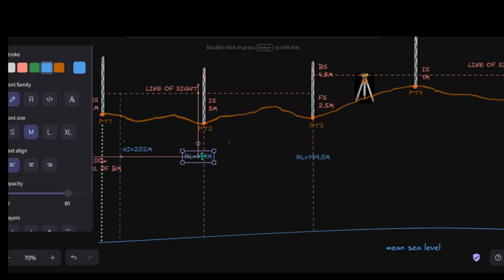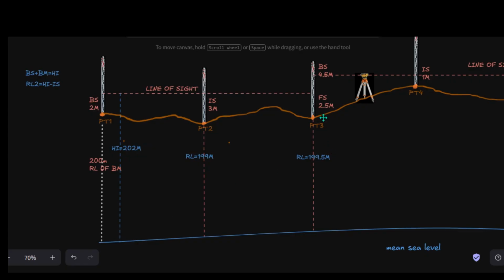Now also note, let me bring this other point here, so that you will know. Note that this is a backsight reading, and this is where we need to change the height of instrument. You can see that from this height to this level is not the same. Actually, this height might be higher than this particular height here. So it's called change of height. We are going to be changing the height now.